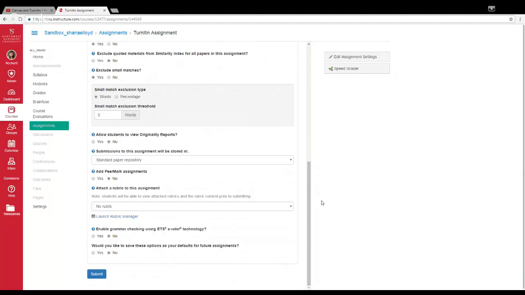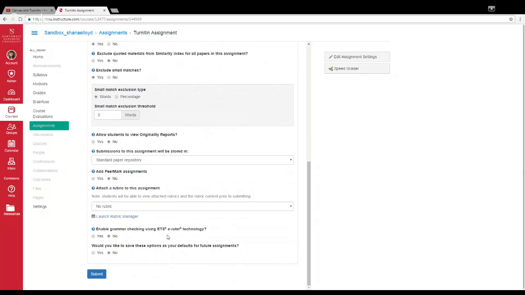So if you would like to use a rubric, what you actually will need to do is you'll create the assignment as an online submission. So before we add the Turnitin external tool, you'll create an online submission, put in all the information like we did when we created the basic assignment, save it, add your rubric, and then you can go back into the assignment, edit, and add that external tool. At that point, you won't be able to go back and look at the rubric because the external tool kind of covers it up until it comes time for grading, at which point you can use that for grading.